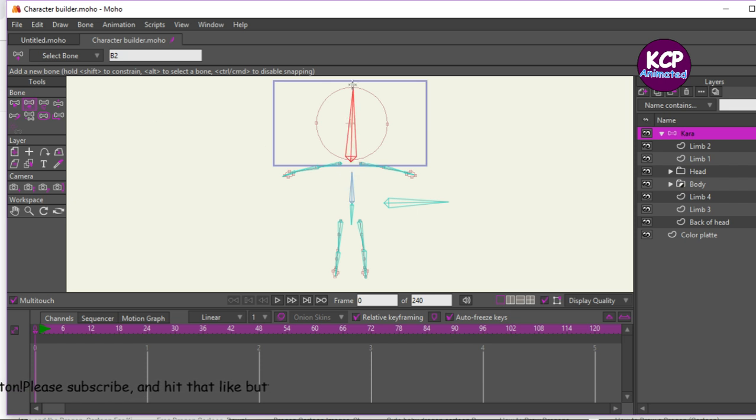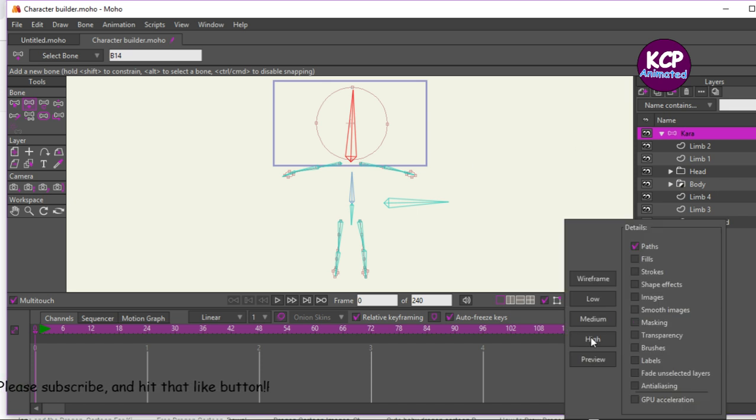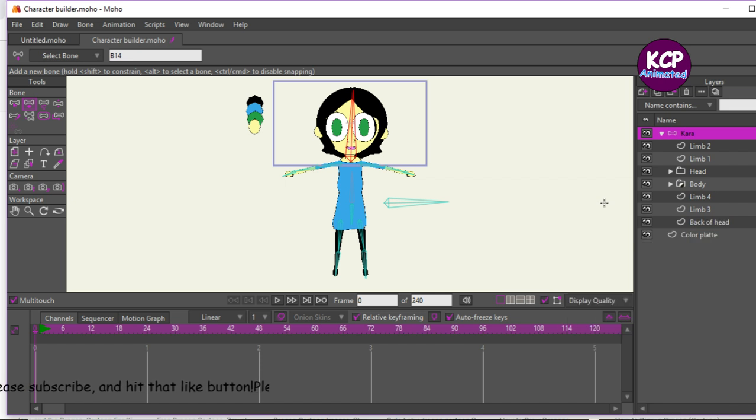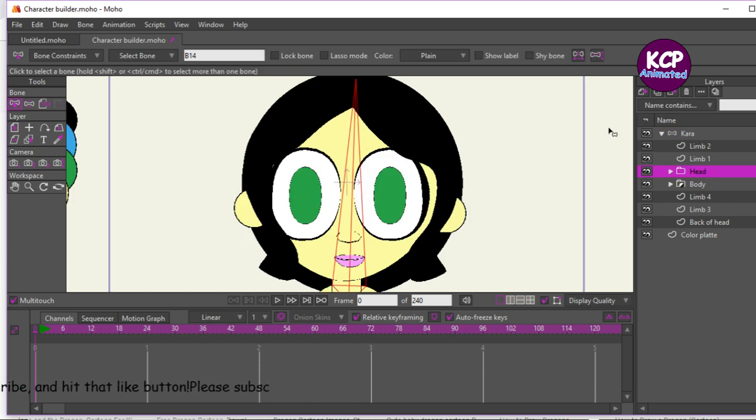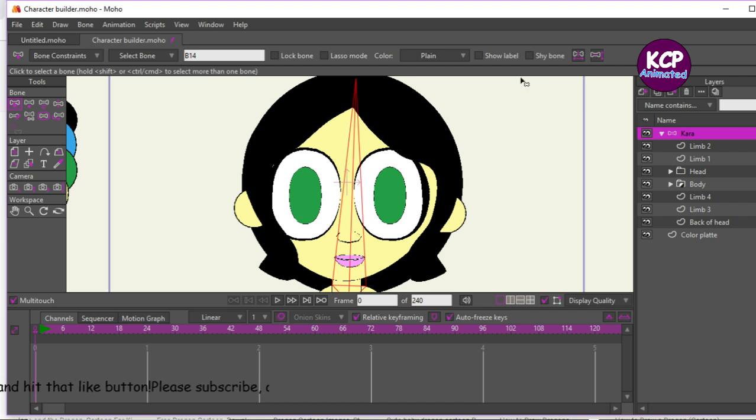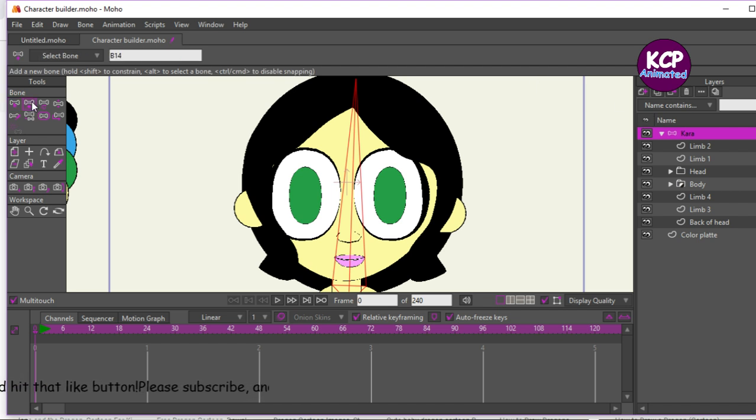So gonna click and drag up to the head, and now we can bring in the details. This is a very, very simple character rig. Even you can do it. I believe that anyone can achieve this animation to try.